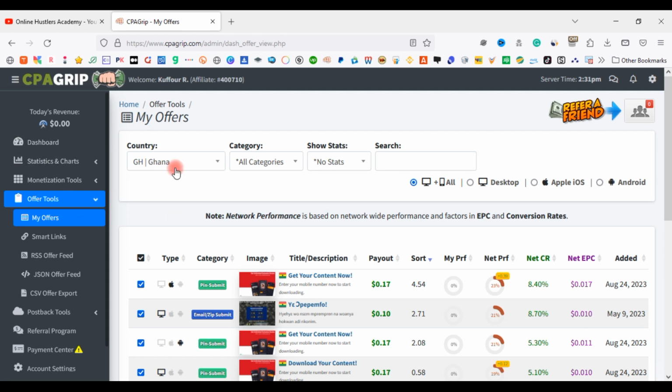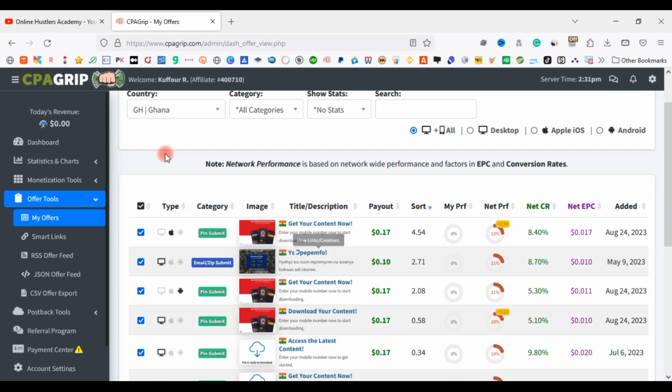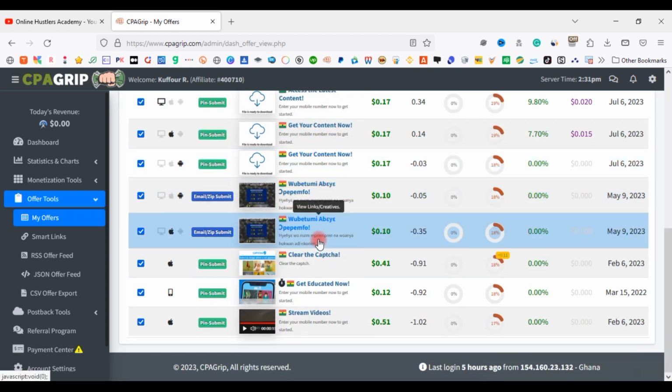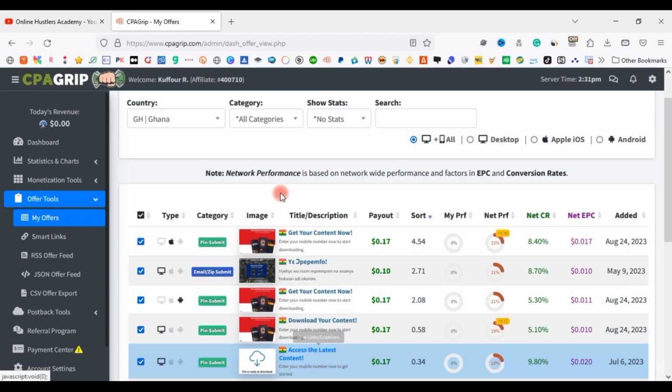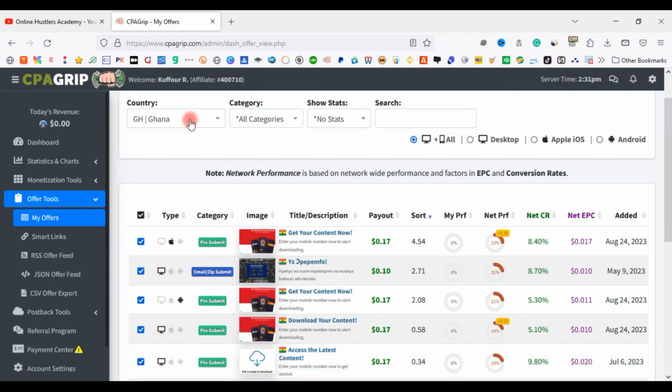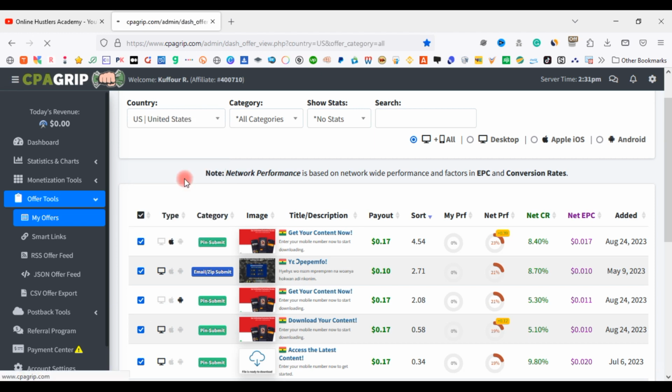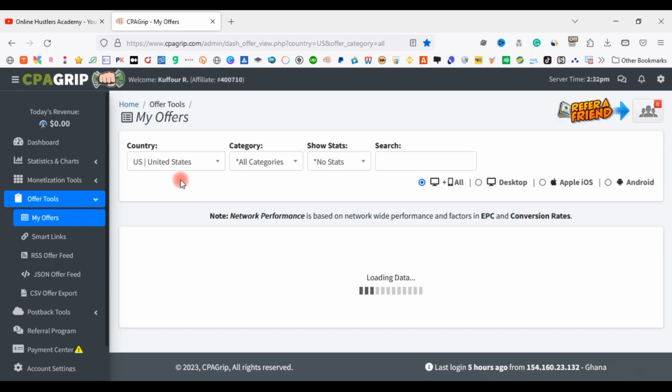So right after that, it's going to load the offers in your country for you. We are not looking for this because, as you can see, I'm in Ghana right now, and automatically the server is in Ghana. So the offers in Ghana, if you try to promote this, that means you're going to run at a loss. So what you need to do is go to the country section and change from this to any country of your choice. So I'll go by the United States offers, but I can see that nowadays the United States doesn't have proper offers right now. But if you like, you can change from the United States to another country.